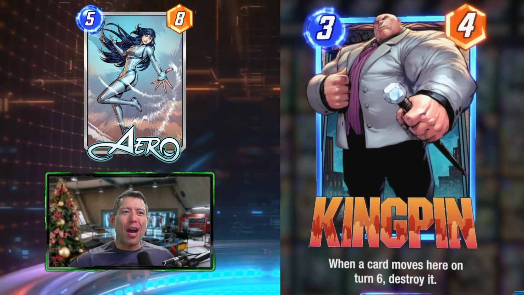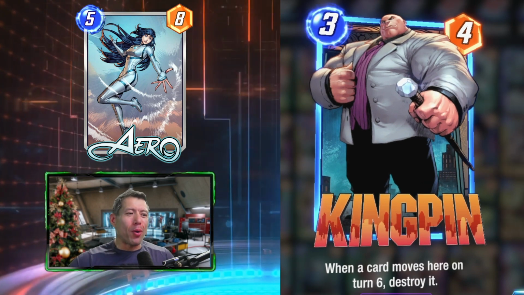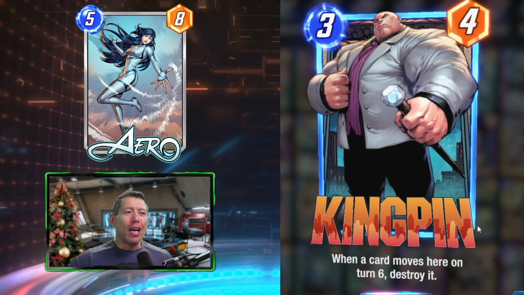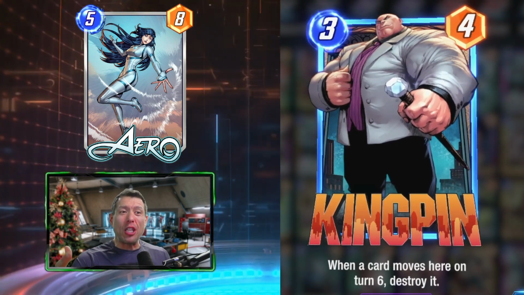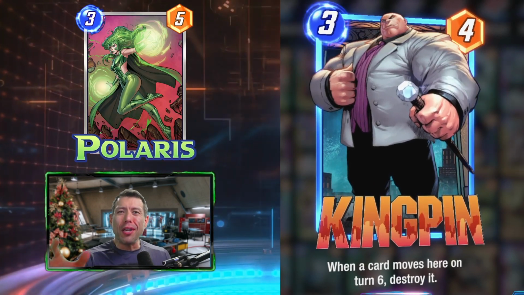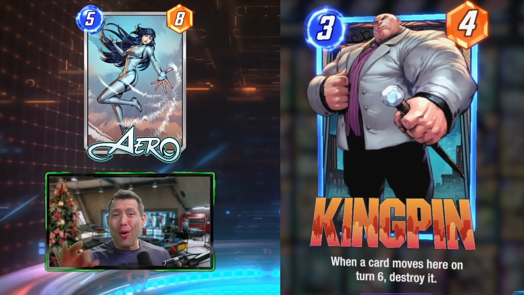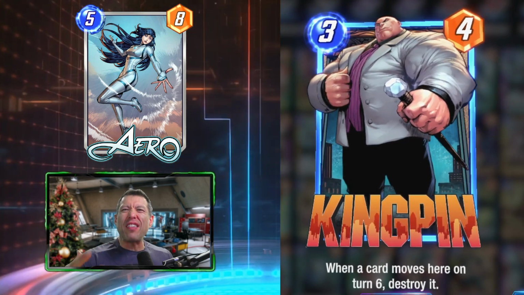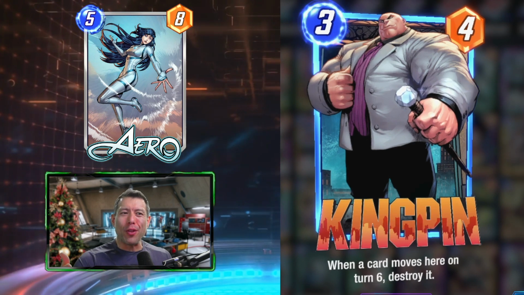Kingpin is like a movable Fisk Tower, and paired with someone like Arrow or Magneto and Polaris can destroy your opponent's cards, because when a card moves to Kingpin on turn 6, very important, only on turn 6, Kingpin is going to destroy it. So if you play an Arrow on turn 6, all the cards that they played go to Kingpin and will get destroyed. Magneto can kind of do that on turn 6 as well, only pulling the 3 and 4 cost cards. Polaris doesn't work as well because you're only pulling one random 1 or 2 cost card, but Arrow with Kingpin is going to be the way to go if you're trying to destroy all their cards. They think they're having a winning hand, and then you just destroy all the cards that they play on that final turn. Can be very frustrating for them.